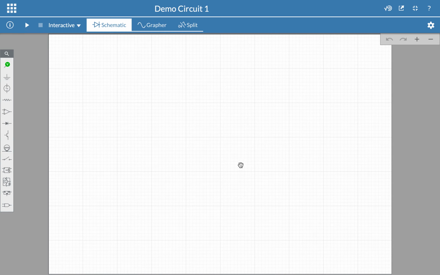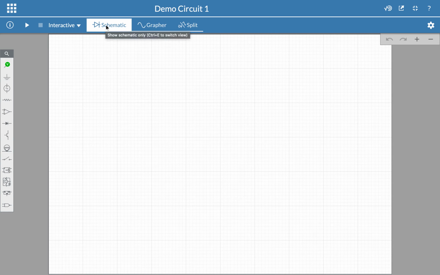So we'll build circuits in this environment using parts, and they'll show up as schematic symbols. Once we have everything connected, we can actually run a simulation and probe voltages. This is where you'd want to run and stop that simulation. Where you see interactive, that is the type of simulation that you're going to run. For most of your circuits, you're going to want to use interactive. AC sweep is also useful, and I'll visit that in a later demo.